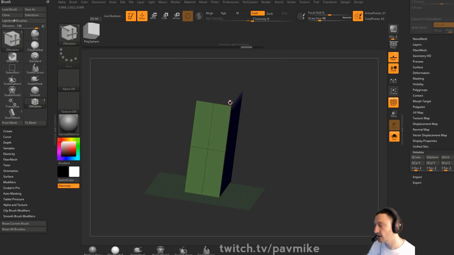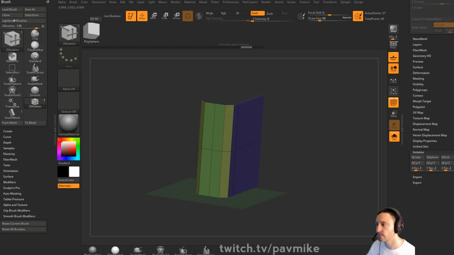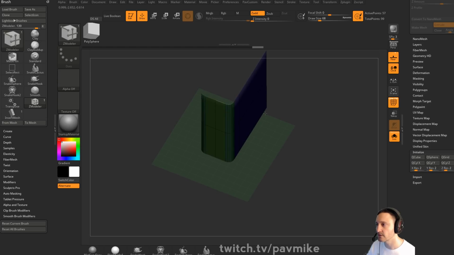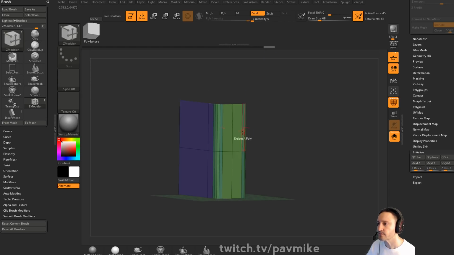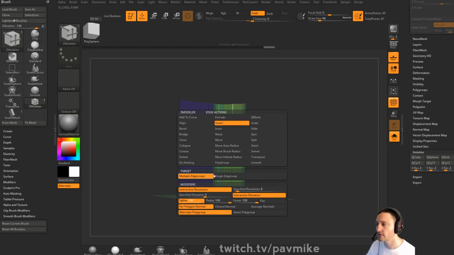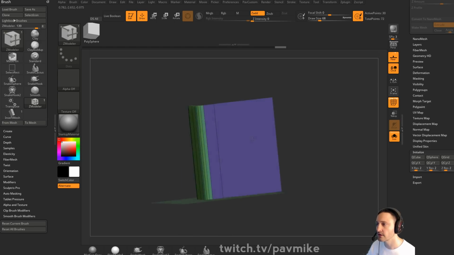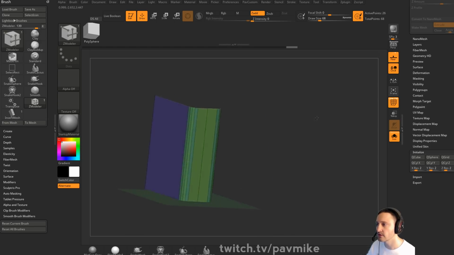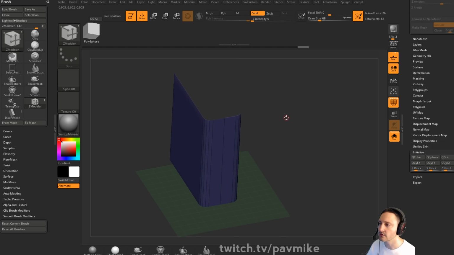And you know what? Let's work in X symmetry here. And then we can do insert multiple edge loops, and we'll say interactive elevation, and we'll kind of round these edges out just a little bit. And we'll go to insert single edge loop, and we'll kill those and kill that, I suppose. Take Control W. So this is our kind of our book. If we want to round this one out, we can certainly do that.